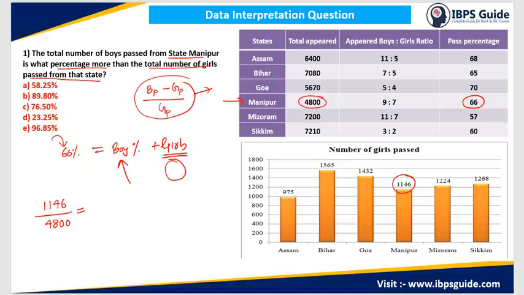अगर इस मेथड से सॉल्व करते हैं तो हमें क्या होगा कि वी डोंट हैव टू फाइंड द एग्जैक्ट नंबर ऑफ बॉयज हु हैव पास्ड, वी कैन डायरेक्टली सॉल्व यूजिंग द परसेंटेज वैल्यू ओनली. ओके, सो वी विल यूज दिस अप्रोच.